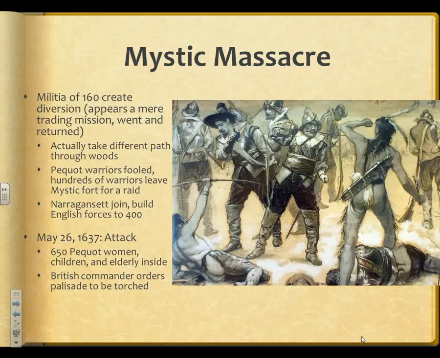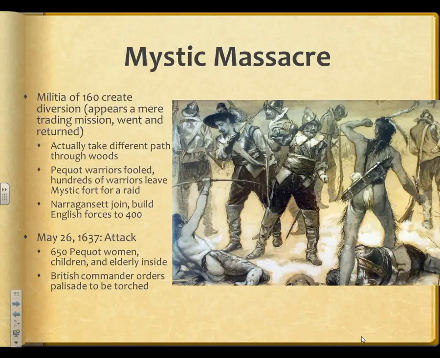And so what they do instead is gather up an even bigger army, and they're going to hunt down the Pequot. They're going to sort of corner them. You can see up here, there's a diversion. They take a different path. The Pequot warriors are going to leave this fort. So the Pequot try to go after this diversion, that the English draw them away. So all that's left in the fort, called Fort Mystic, are a bunch of women and children. And so then the main force of the English come back to Fort Mystic and they burn it to the ground. And anyone who tries to escape the fort gets shot immediately.